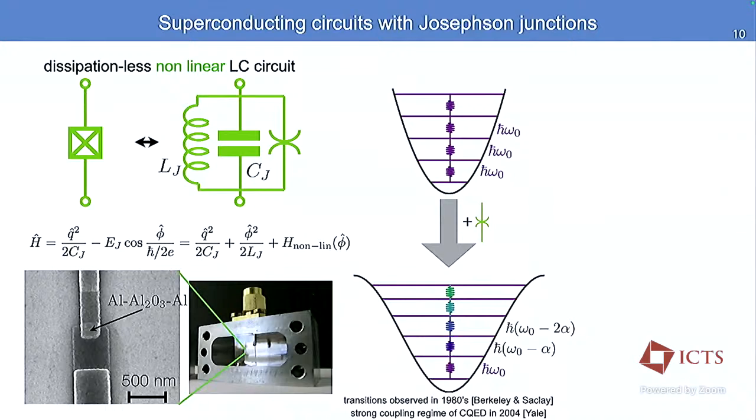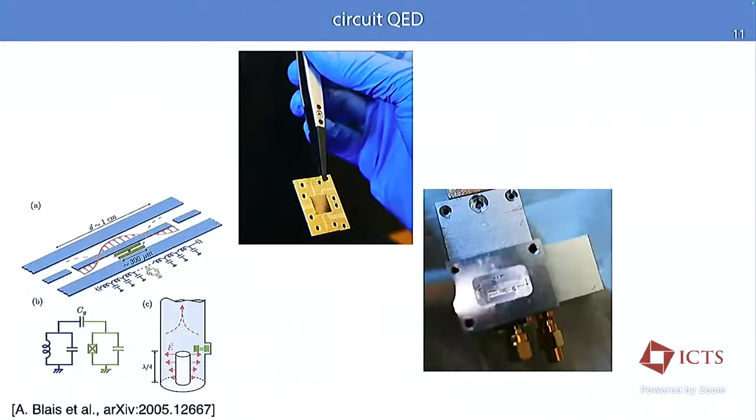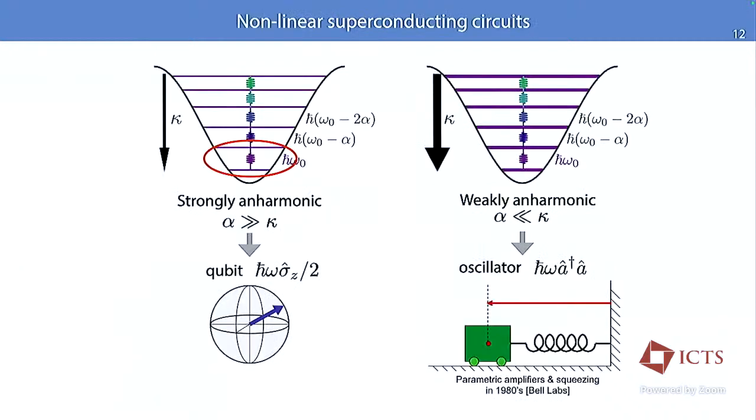And the transmon regime, which is so successfully implemented in many labs and companies in the world, is the regime where this parameter EJ is more than 40 times larger than the typical energy scale of the capacitor here. Okay, so what happened in 2004 is that at Yale they coupled a superconducting qubit, not a transmon yet, to a resonator, therefore mimicking the coupling between an atom and a cavity in cavity QED. This was the birth of circuit QED, which is really the tool that we're going to use in this set of lectures.